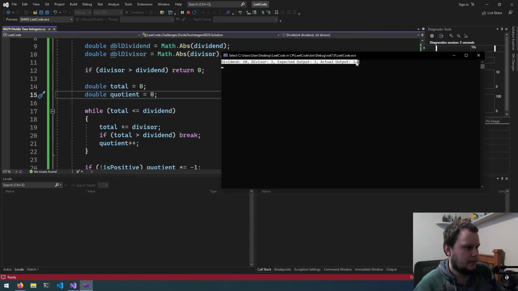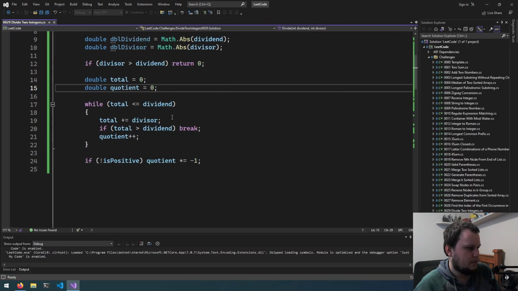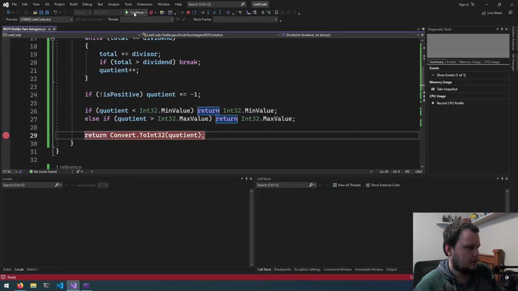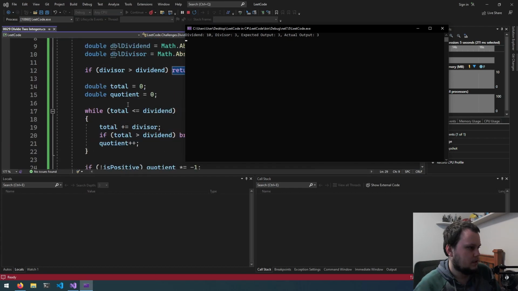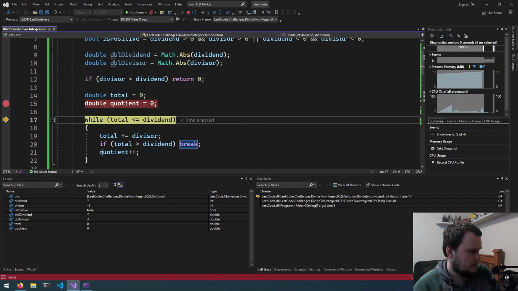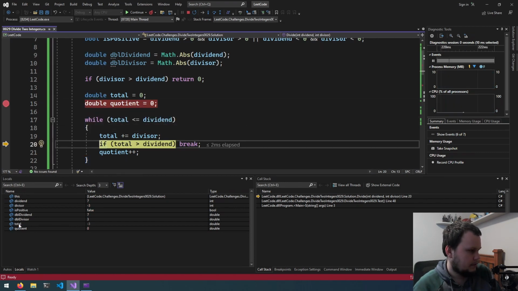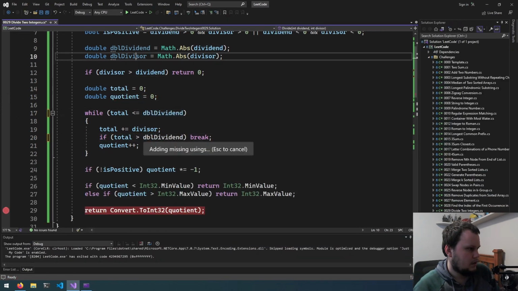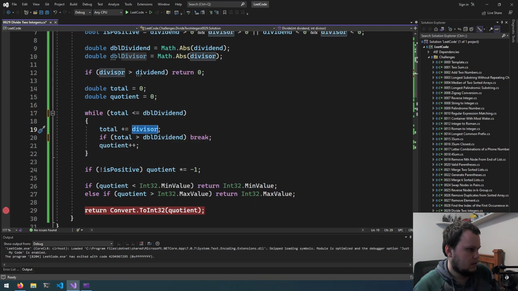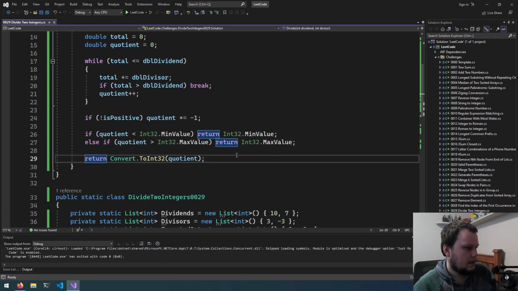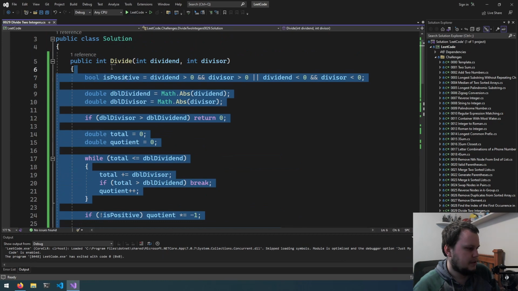So the first one runs, but then the second one doesn't. Not sure why that is. Might just be my Visual Studio messing up, but let's do a breakpoint. Okay, it does go wrong somewhere. Restart it, go there, and we'll go to the next one and just step through. Well, total is 0, makes it -3. Wait. Oh, I'm using the wrong values, that's why. Dividend, divisor. Oh, we also forgot to use it here as well. Okay, now that should be all good. Okay, there we go. Let's grab this and put it into LeetCode.